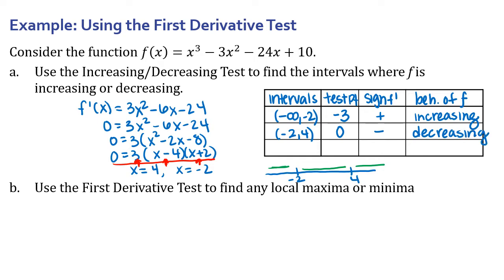And then we'll look at that third interval from 4 to infinity. So let's just choose a test point of 6. You can choose anything in that interval. I'm just randomly picking numbers that I like. So when I put 6 in, I got +3, this becomes +2, and that's +8. So a positive times a positive times a positive is a positive. That means the first derivative is positive, which says that this function is increasing.